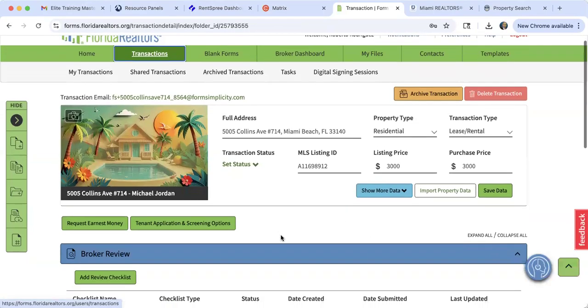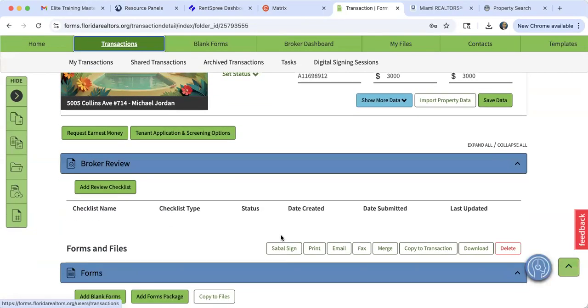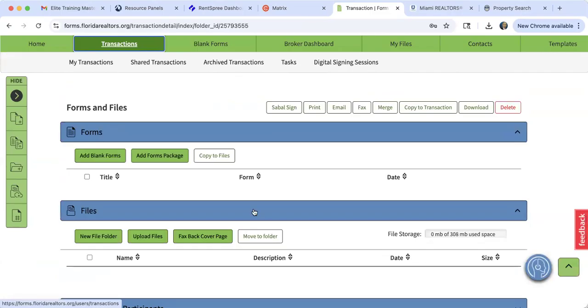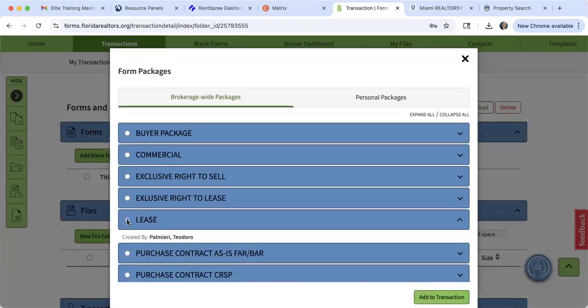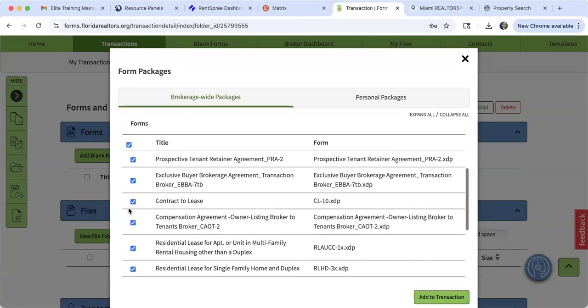So if you were in my class yesterday when we were reviewing the as is purchase contract, right? So the sales contract, it's very similar. We're going to come over here to add forms packages because we already have the package ready for you. You're going to click on the lease package and we're going to go ahead and uncheck everything.